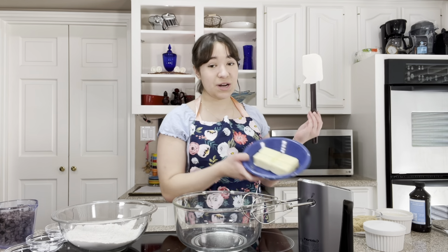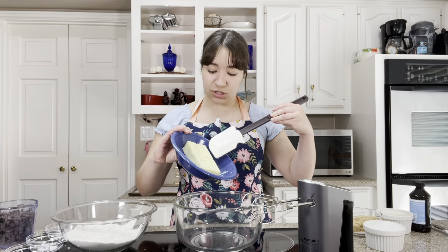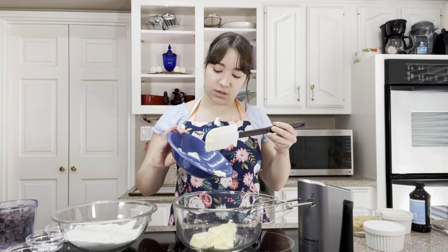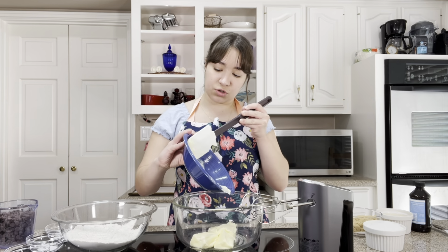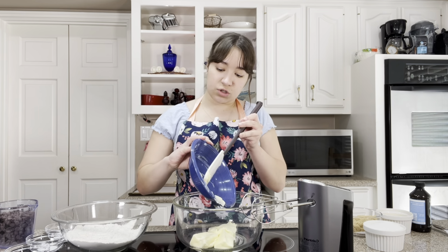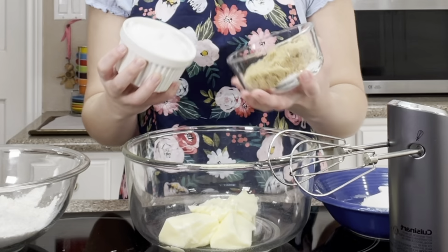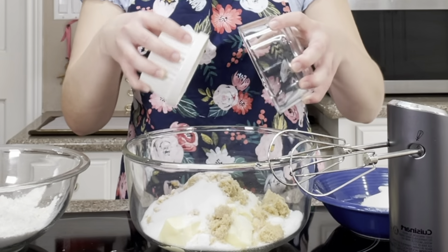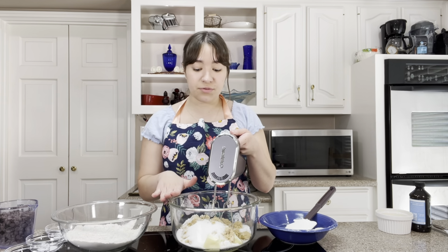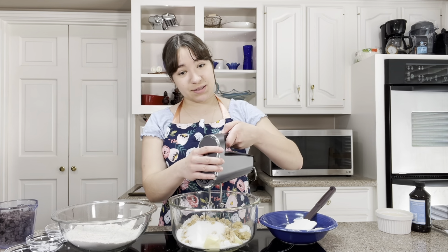First, I have 1 cup of salted butter that is super soft, just like that. Not melted. Melted butter, I think, can give you those crispier edges a lot of times. We don't want that. Cream. And then we have 1 cup of granulated sugar and 1 cup of brown sugar, nice and equal. I'm gonna use my mixer to beat that together until it's light and fluffy. It should kind of change color. It's gonna take a few minutes.